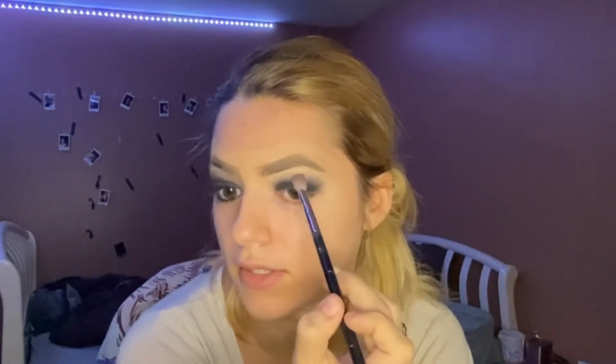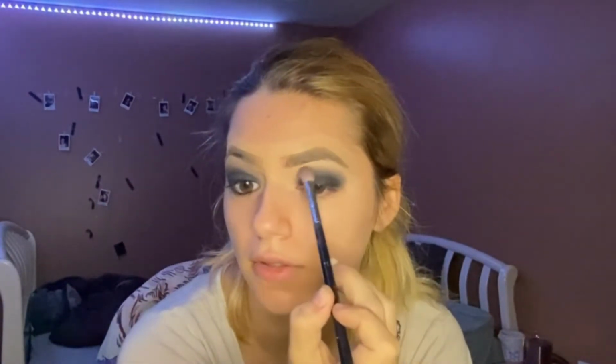So when you achieve your desired blending, just like me right now, you're just going to leave it like that, and we're going to clean our brush or get a different blending brush, whatever you prefer, and we're going to switch to a brown shade. The one that I'm going to be using is from the same palette and it's called the Morgue. It's actually a more cool tone brown, but I don't mind it. You can use a warm tone if you want, but for this look I'm going to keep it very cool. Tap the excess off and then start blending a little higher from where you blended before. Same motions, and a very light hand again.